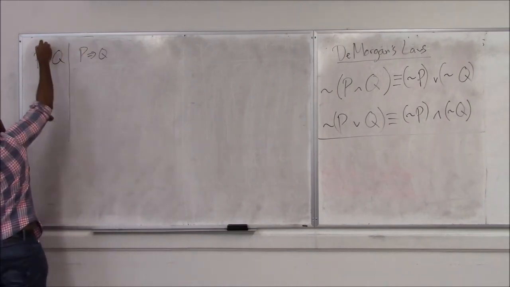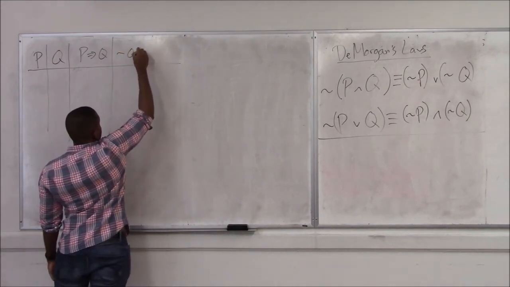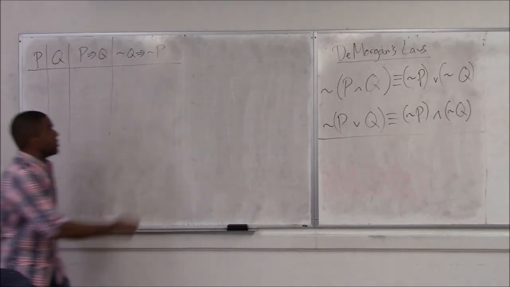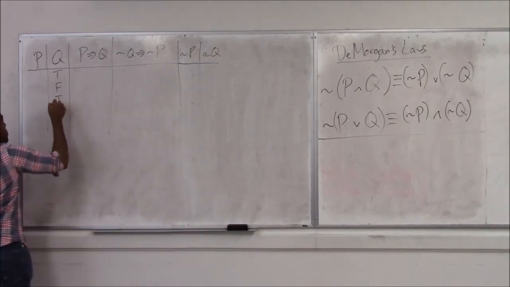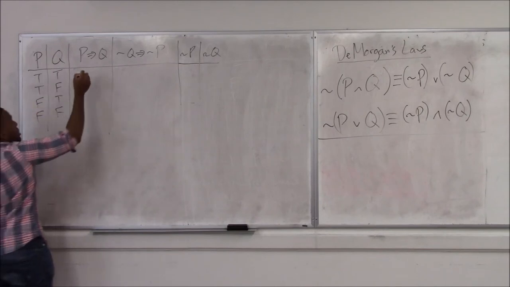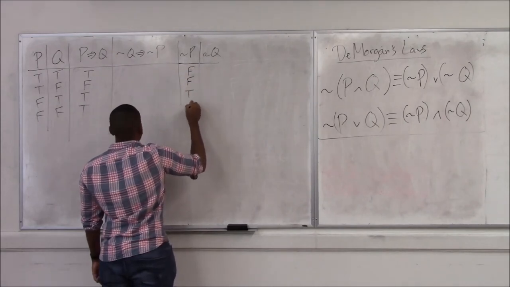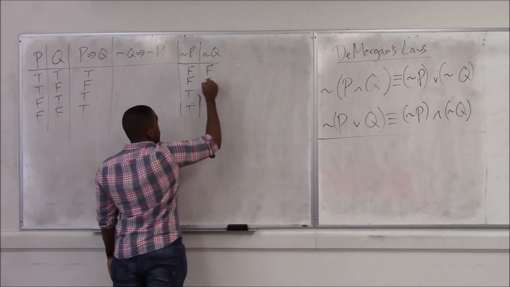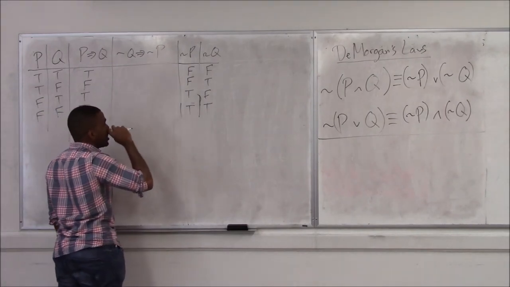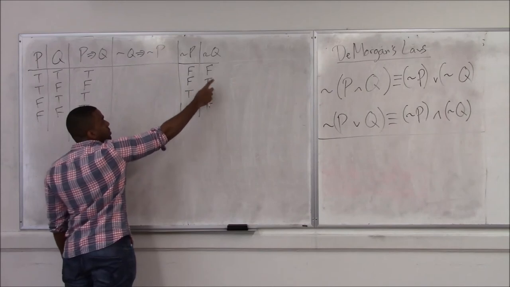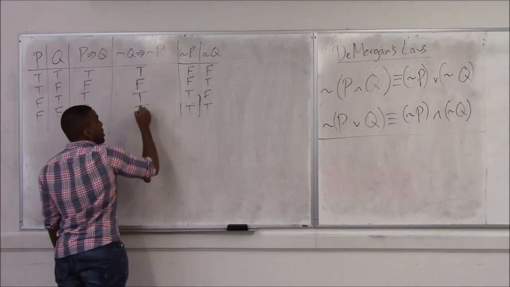So we know that if P implies Q, it's not the same as saying Q implies P. But let me throw this out there, and you tell me what that is. You can throw these guys in, not P, not Q. Makes it a little bit easier. True, false, true, false. True, true, false, false. P implies Q is false here, true everywhere else. Not P is false, false, true, true. Not Q is false, true, false, true. So what would not Q implies not P look like? It would only be false here. If this first part is true but the second part is false, it's false there. But it is true otherwise.